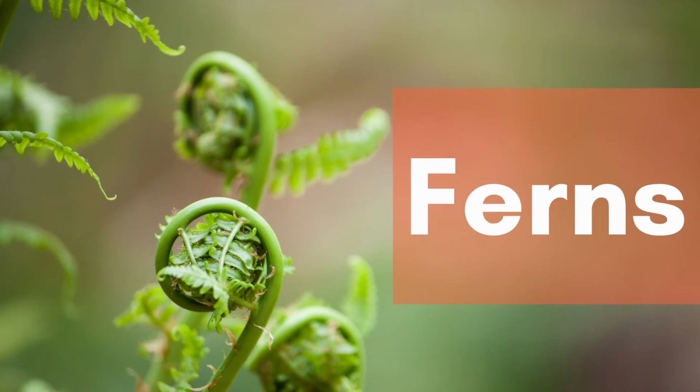Number two, ferns. Who doesn't love a beautiful Boston fern with their feathery leaves and their beautiful green coloring? They add a lovely touch to your home, and they really help to clean the air quality in your home, and they're super safe for your pets also. So if you're looking for a great houseplant, consider a fern. You can also grow those in hanging baskets, or you can put those in wall-mounted sconces and wall-mounted planters to keep them off the ground from your pets also, although they are considered very safe if your dog or your cat happens to chew on one.